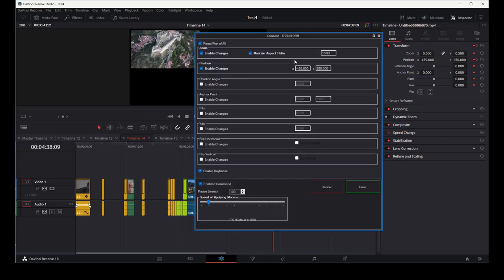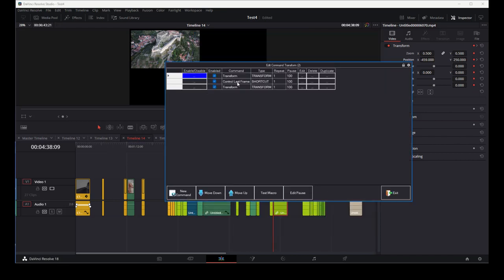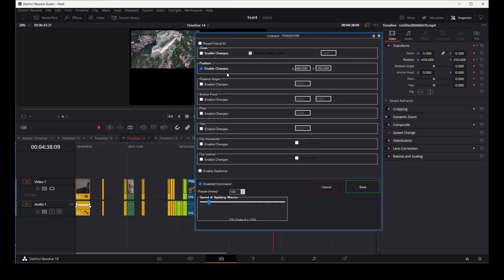The first command makes it so that everything of the transform type on the clip is reset and zoomed to 0.500. The clip is brought up to the left, and the keyframe is enabled here. Then the second command, last frame, brings the cursor to the end of the clip, and another transform command is added, this time one that only changes the position angle down to the right.